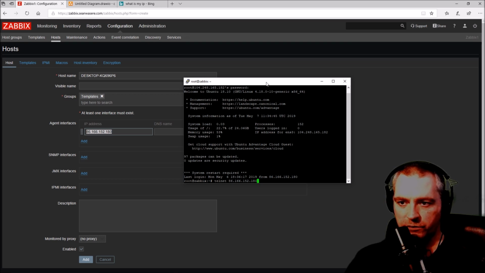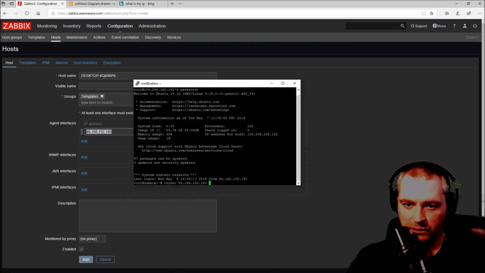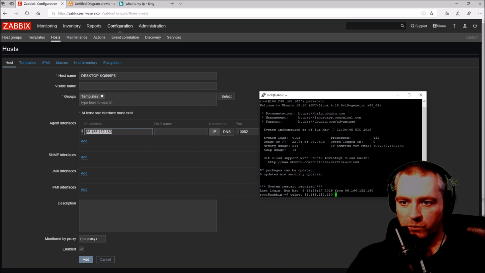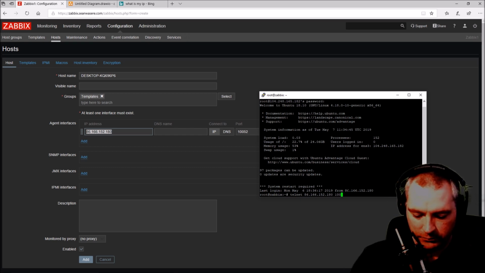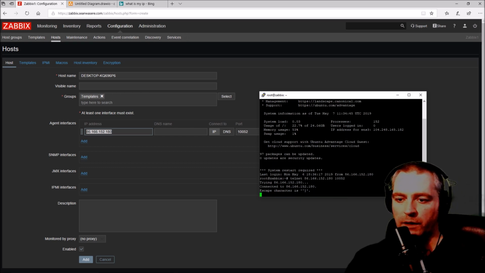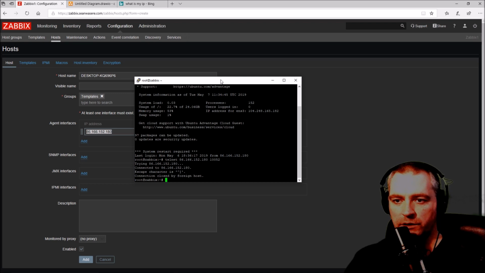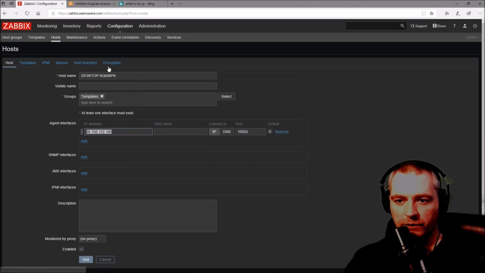I'm going to use this external IP here, because this SSH server is on the internet, and I'm going to connect to port 10052, like so. And here we go. That's telling me that it's actually connected. It's just closed. Zabbix just closed it because it didn't recognize any packet I sent it. Doesn't matter. I can tell you that the port forwarding rule is working and it's going to my new Zabbix agent that I just installed on the Windows host. Okay, let's go press add.